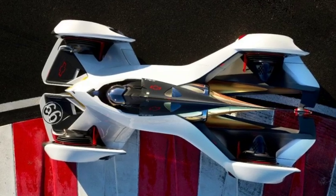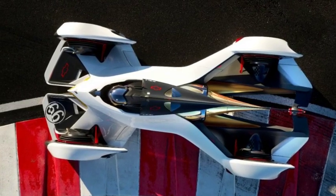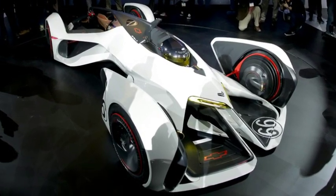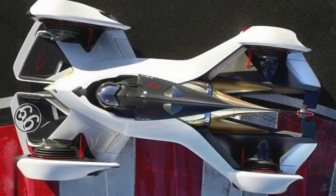"This concept is an audacious and ambitious vision, and one that demonstrates to a new audience how Chevy's engineering and design teams challenge norms and explore the technologies of tomorrow," said Clay Dean, Executive Director of Advanced Design. "It is also an ode to a unique partnership that pioneered groundbreaking technologies that are used today on the track and the street."